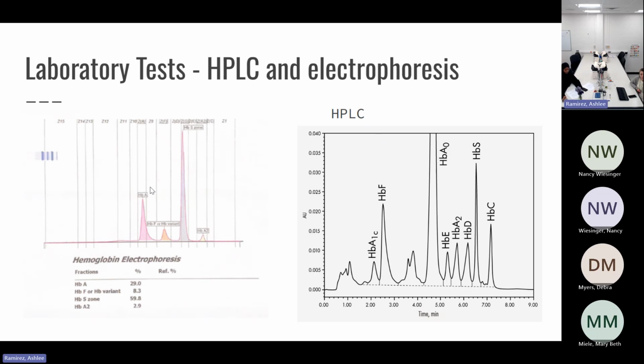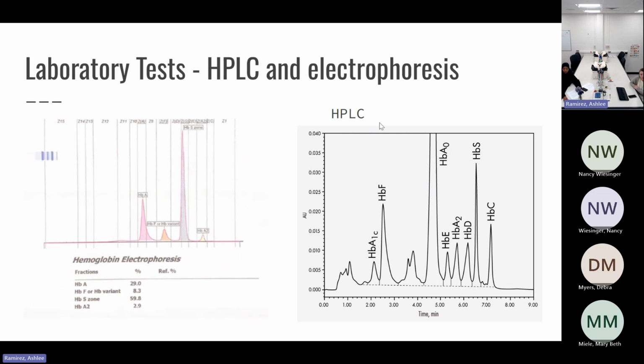The image on the left here might be a little bit blurry, but it's just to point out the peaks of these different hemoglobin fractions. And this particular peak shows sickle cell disease with the very high hemoglobin S zone. And to accurately quantify this hemoglobin A2 or this hemoglobin F with this extra variant, HPLC would be very useful because electrophoresis doesn't really give us much information about these little peaks. And HPLC again is useful when it comes to individuals who are undergoing transfusion and other types of medication that can affect the different hemoglobin variants that are in small percentages.